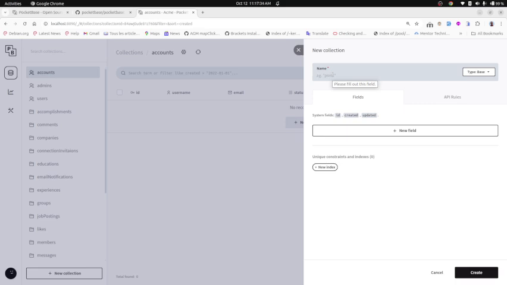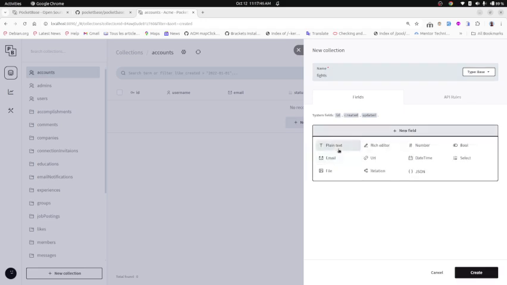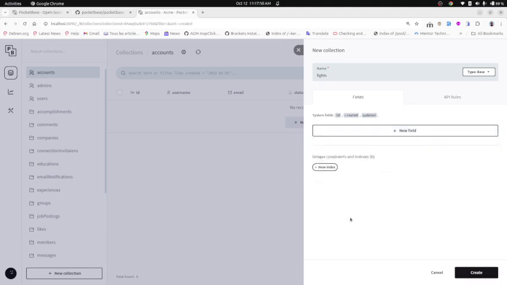It could be posts, and here you can start designing your collection. I mean, shape it and put there the fields you need for your collection. Actually, that's it.